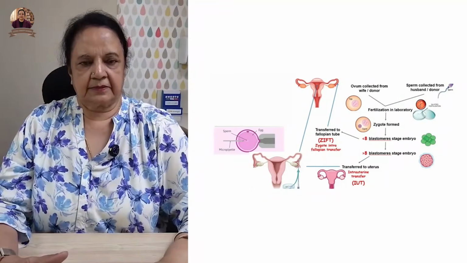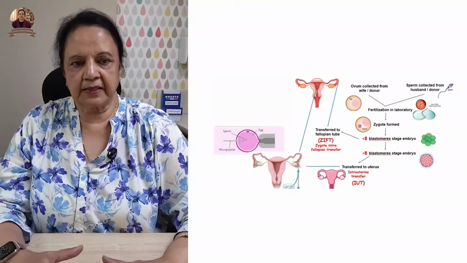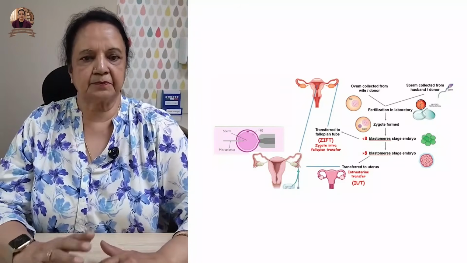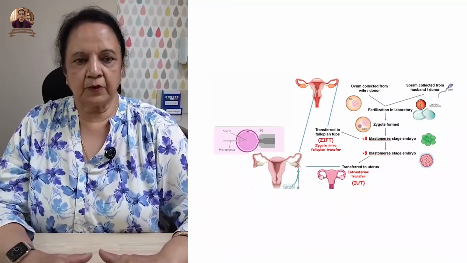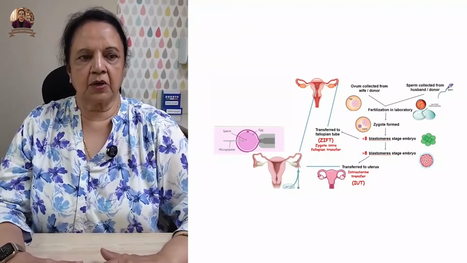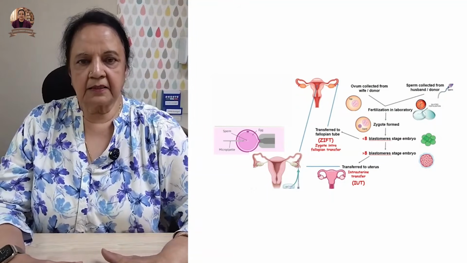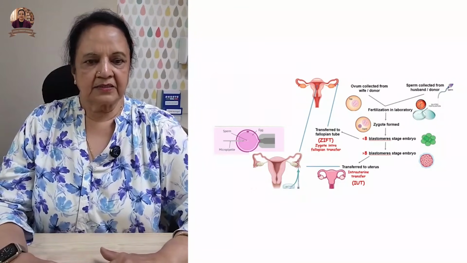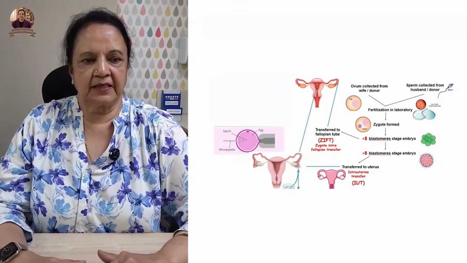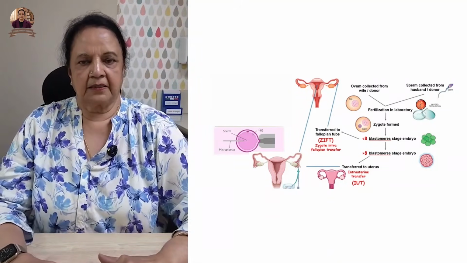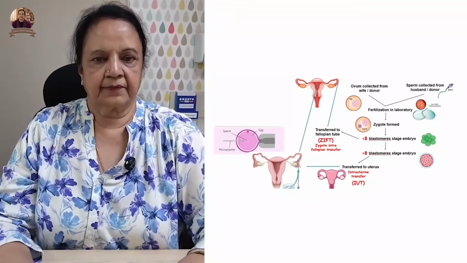How does it help? In vitro fertilization and embryo transfer help infertile couples in several specific situations, like when the woman's fallopian tubes are blocked or damaged, preventing the egg from meeting the sperm, or in the case of low sperm count or poor sperm motility in the male partner, or when other fertility treatments have failed.